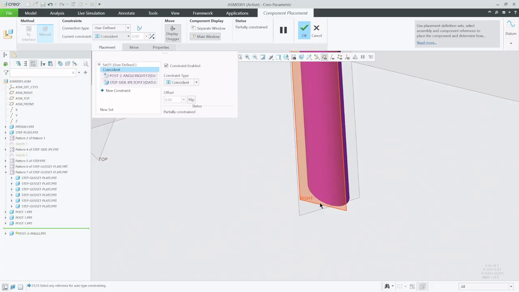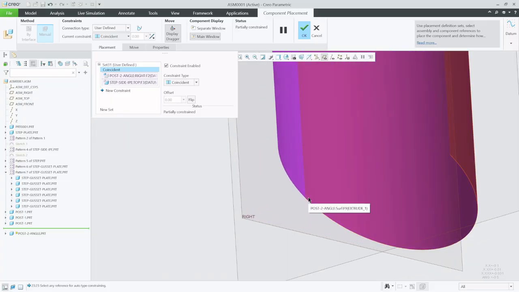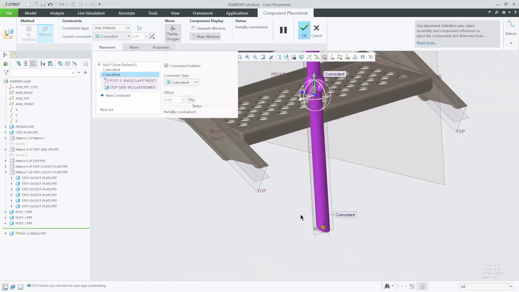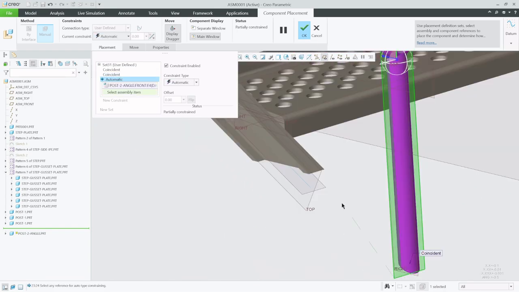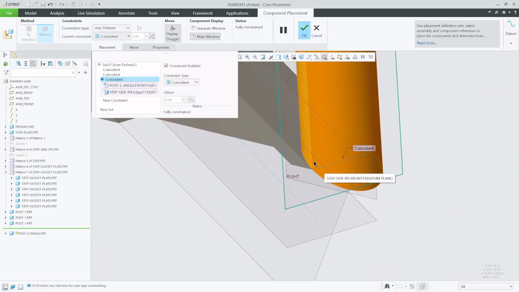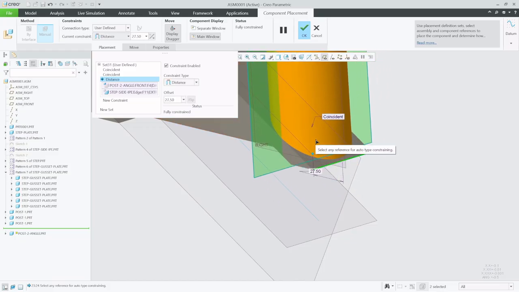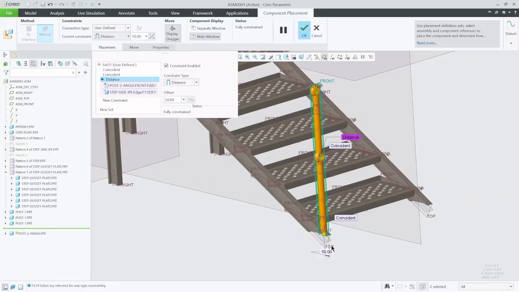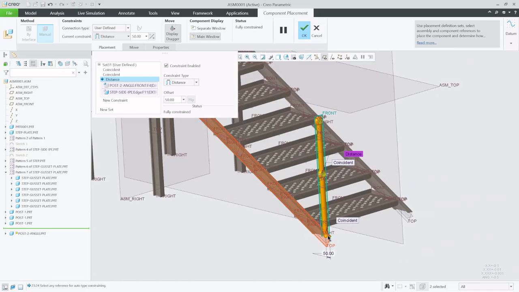Then we're going to select that surface, select that surface, and then we're going to select this plane and that edge. Then I can just do distance, and we can go up to about 50 as well, again, just to be safe. Actually, we can go more because, no, that's right. Say okay.